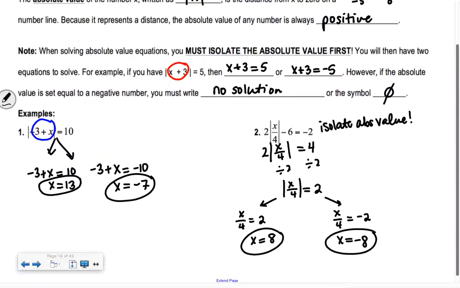No, those are odd numbers. Yeah. There was a fraction on the second one, so that means you had to multiply. Yeah, there was a fraction, but that wasn't really why. It had to do with the -3 with the x. Okay, so when there's an x plus 3, x minus 3, or whatever, that's when they're not going to be the same number. But the other one just had x over 4. It didn't have a plus or minus inside the absolute value. So that's when they're actually going to be opposite each other.